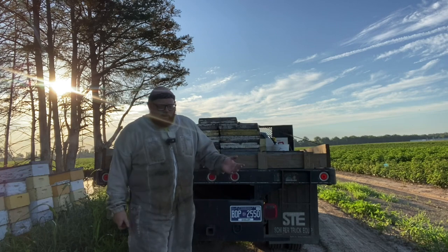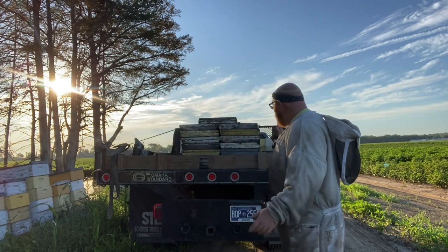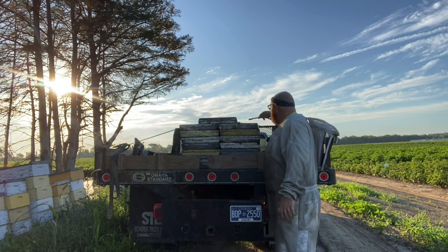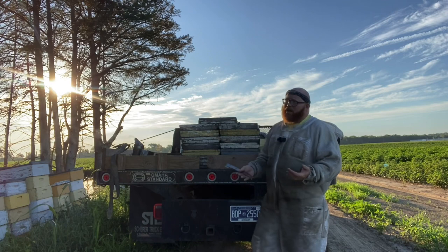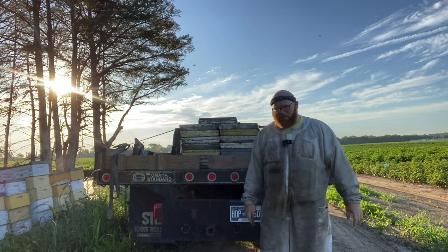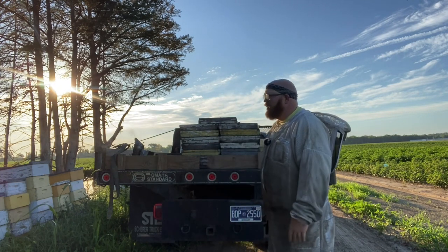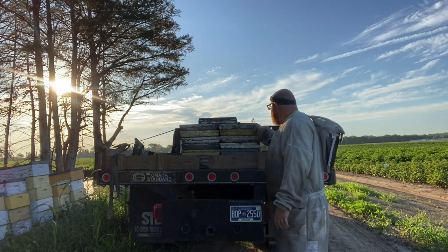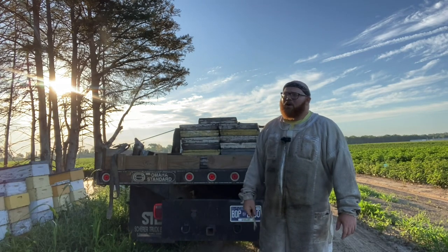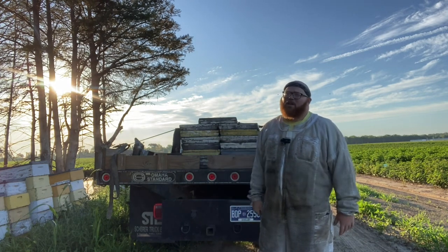The night before, you're going to want to have everything ready to go. I got my catch pan, my drip pans. These are made so that when I break the supers in between, there's going to be some burr comb probably. It's going to drip. It's going to leak honey, so we need these so that we don't make a mess all over the truck, cause robbing prematurely or anything, just so we can contain the honey.